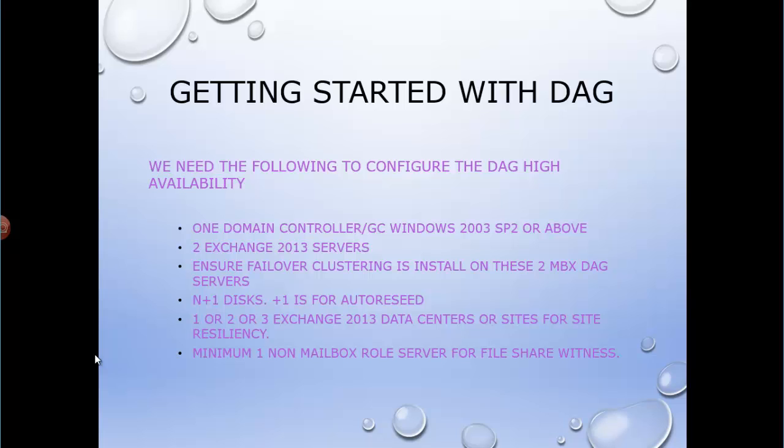Then a minimum of 1 non-mailbox role server for the file share witness, which can be a domain controller as well. If you want to keep it on a domain controller, it's not recommended but supported. So you can keep the file share witness there. Maybe you can avoid the last requirement, but the other requirements are still there.